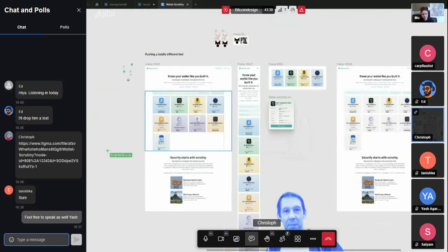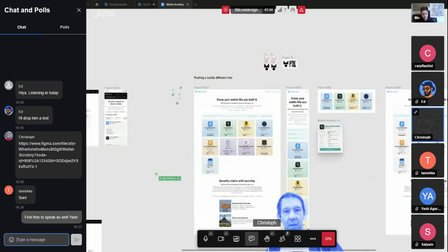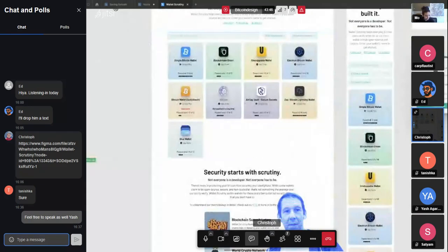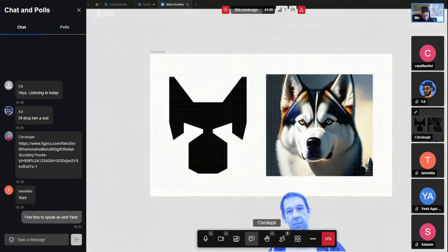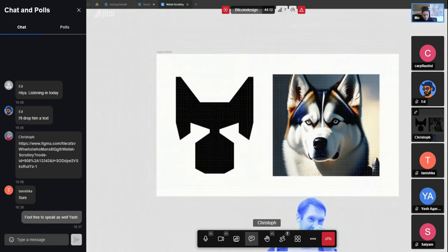This would definitely be good to get the team's feedback on. Mo, I think you mentioned from the last call there was interest in keeping things very neutral. So this is the opposite of that. I'll just make a note here: team's feedback on the logo, so just the dog, the menu, and then the individual wallet designs.